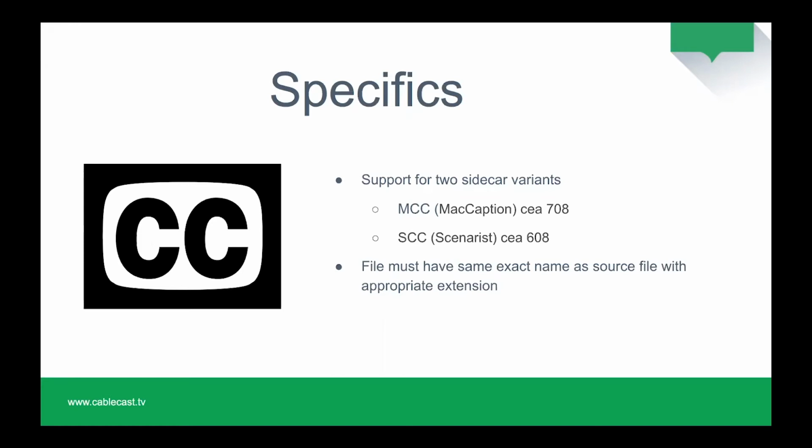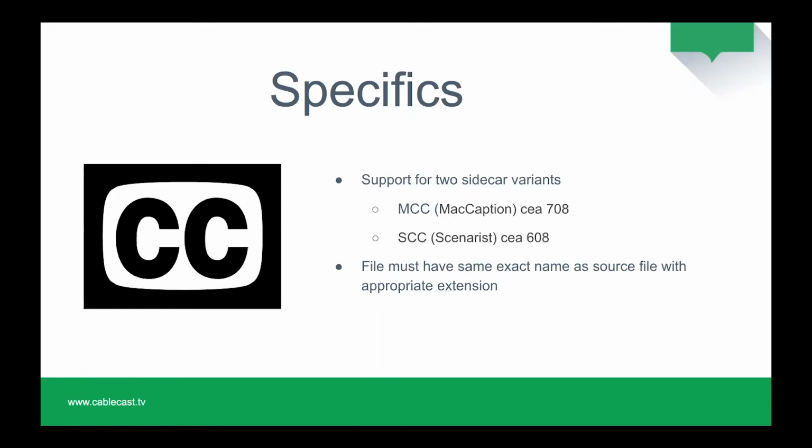Most people in English-speaking countries like the United States are really just doing 608 captions. It's not until you get into Asian language support or really weird characters that you start getting the need for 708 captions. And 608 captions are required to be part of the 708 payload. So even if you're taking a 708 file and downscaling it to SD, we're just going to rip out the 608 part and pass that along.